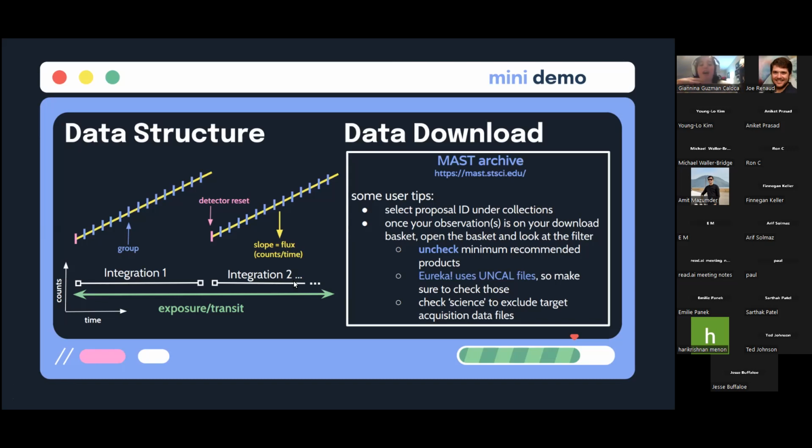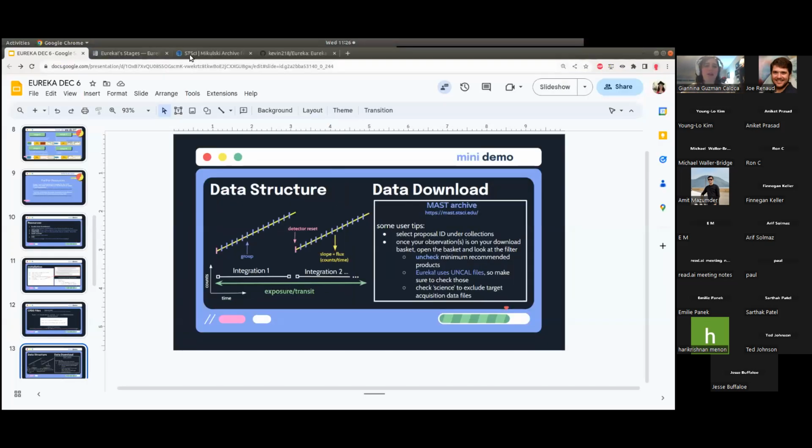So now that we have an idea of the data structure, we can download JWST data from the MAST archive. If the data is non-proprietary, everyone should have access to it on the archive. In this slide, I do break down some user tips on how to best search for data.